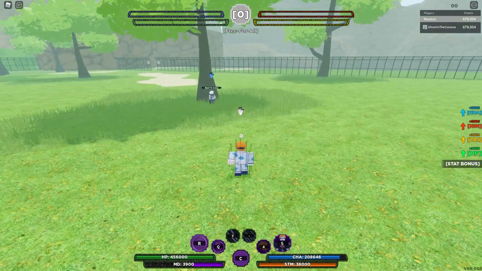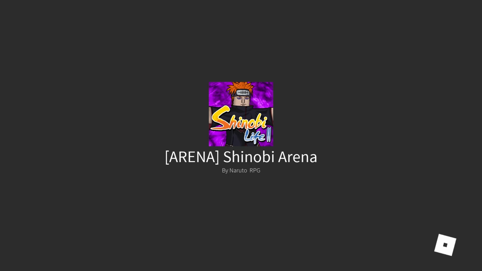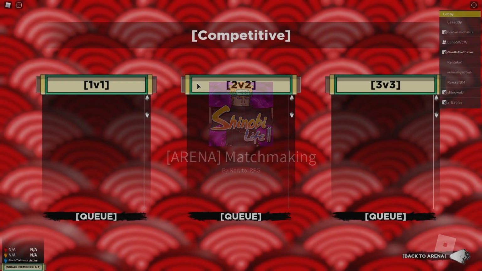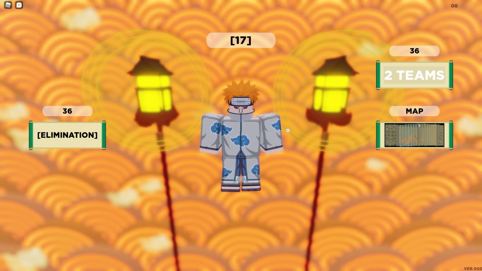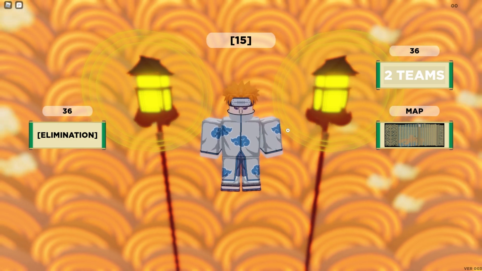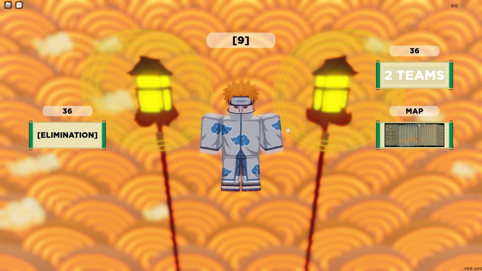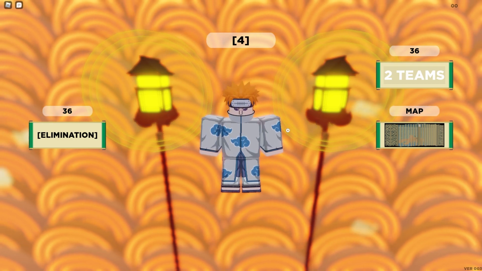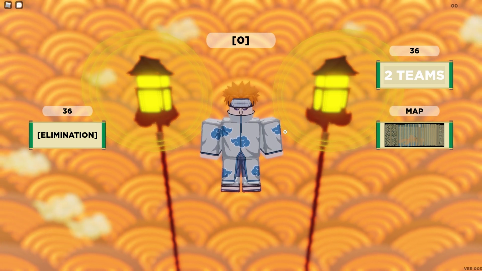I don't know what combo to use right now, so we gotta hop into an arena and try to figure one out there. We're gonna go to comp and then try this out and use Pain. Oh my god, this is sick. Alright, I'm gonna click competitive. You guys will see. Alright, 20 seconds. 17, 16, 15, 14, 13, 12, 11, 10, 9, 8, 7, 6, 5, 4, 3, 2, and 1. All right, let's go check this out.